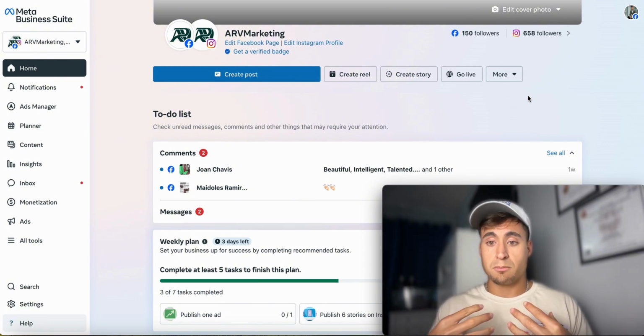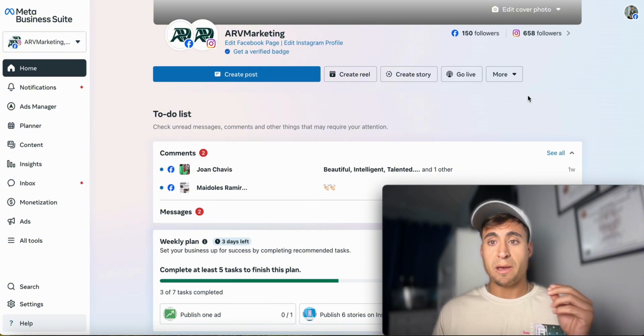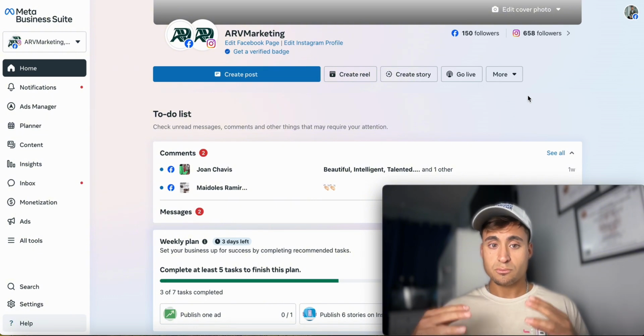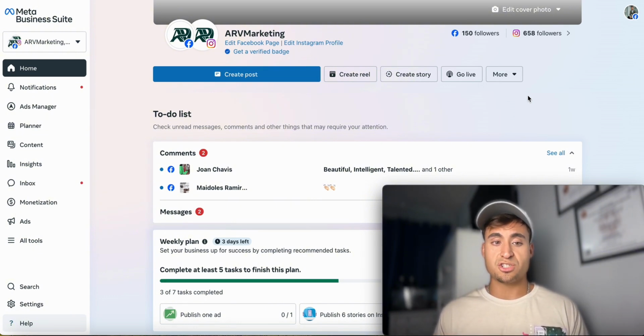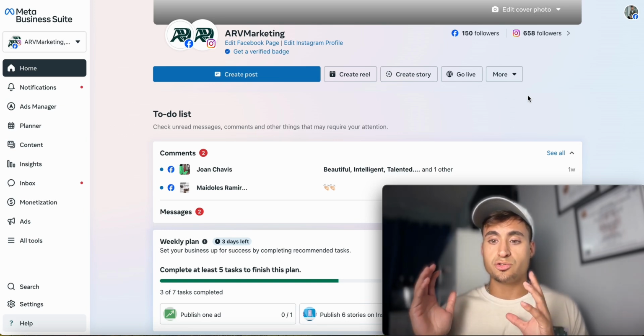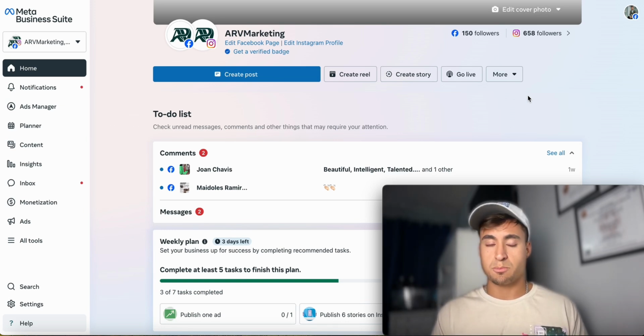But as a marketer, as the owner of a marketing agency, I know firsthand that this is not the way to go if you actually want to get a bang for your buck, right? If you don't just want to throw your money out there without getting an actual good return, then don't boost your posts. If you actually want to prioritize lowering your cost per customer and your cost per acquisition, then you need to use the Ads Manager platform on Meta Business Suite, right? So let's get right to it.